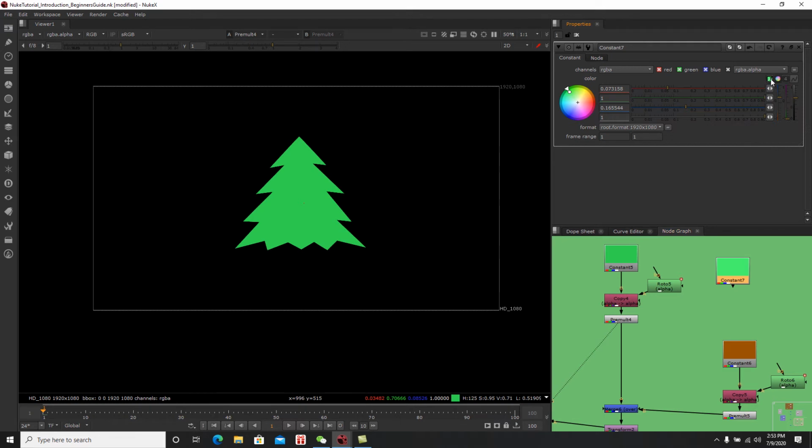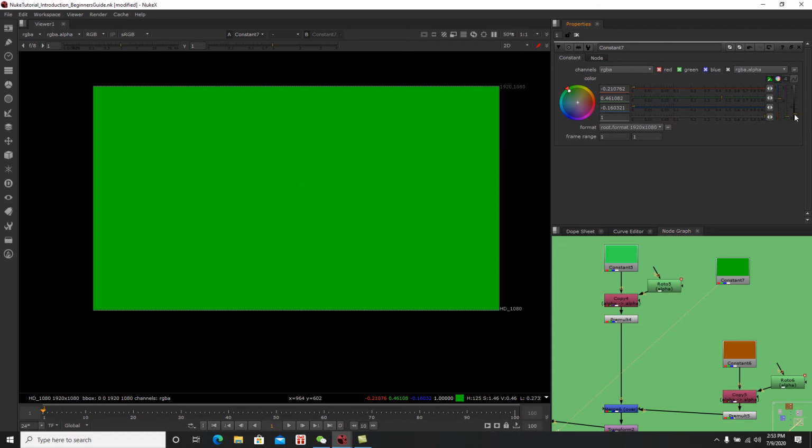Or you could simply select this one right here and Control Pick. You select here and Control Pick, and it will copy the color from constant 5 to constant 7, and then you could edit the values. Okay. So then we have a darker value.